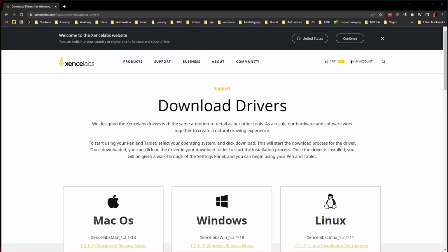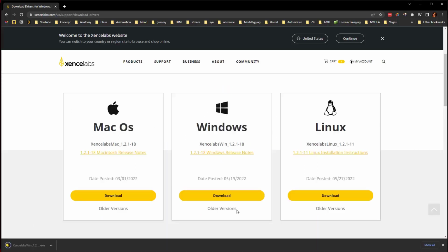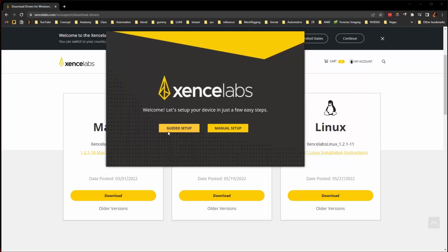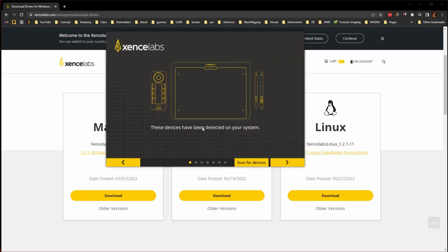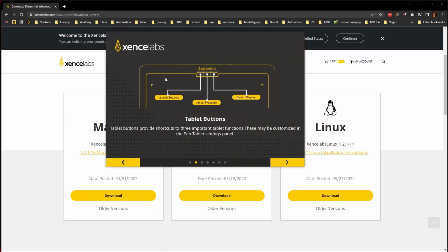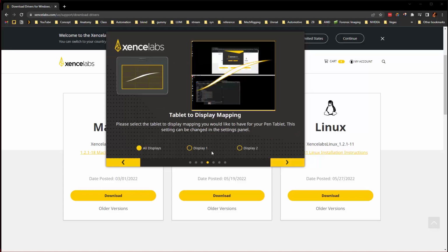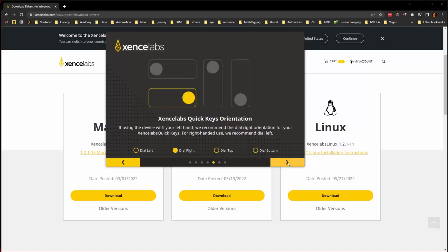Of course, if you want any extra functionality, you're gonna want the driver. So we've downloaded the Windows version. I'm gonna go ahead and just run this exe for the driver. We're gonna use both. And we'll go ahead and click Guided Setup. Looks like it found everything. And by default, those top buttons are gonna be the launch settings, adjust pressure, and switch display, which you can of course customize later on. You can customize your pen tip pressure. We can go ahead and set it to display one for now.